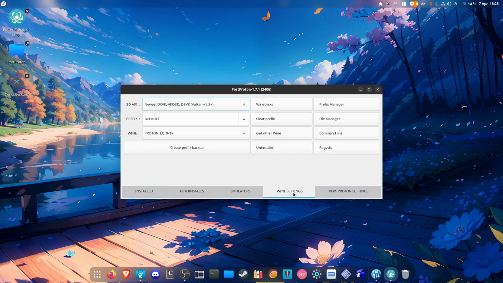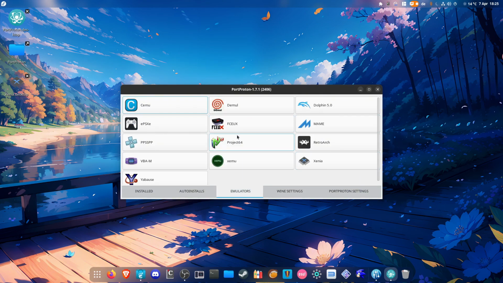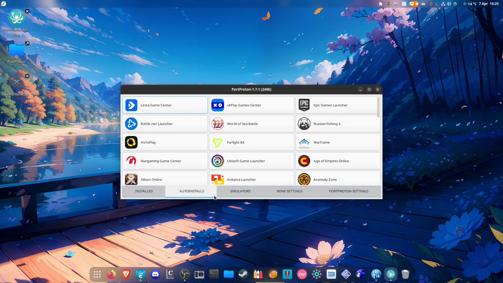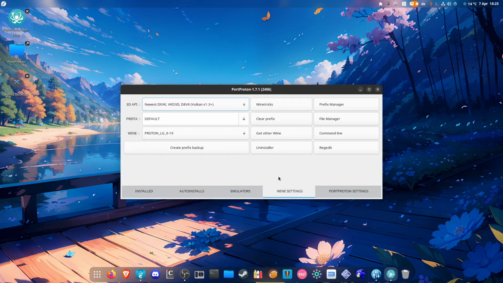You can go to the Wine settings and you can adjust your preferred settings, but I do not recommend you change anything, as whatever you'll be using to install your game, so whether you use, let's say, Xenia or Yuzu or whatever auto install, chances are it's going to use the default settings, and I recommend you do use the default settings for now.